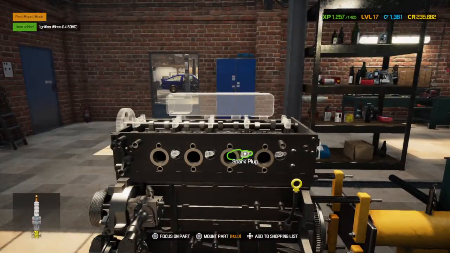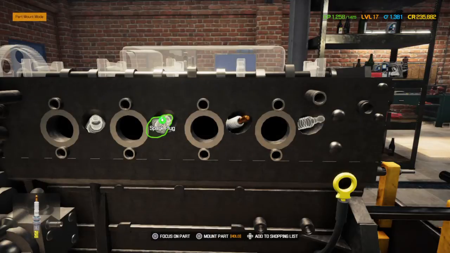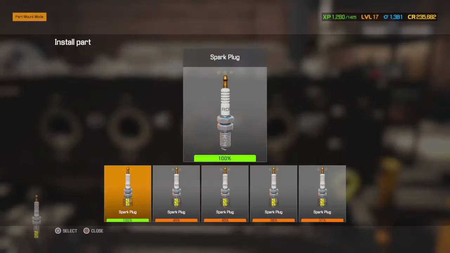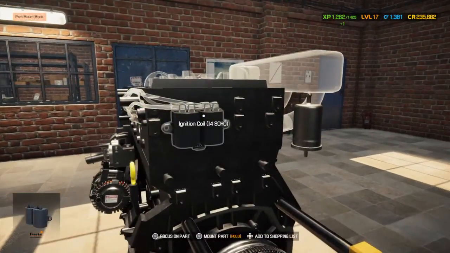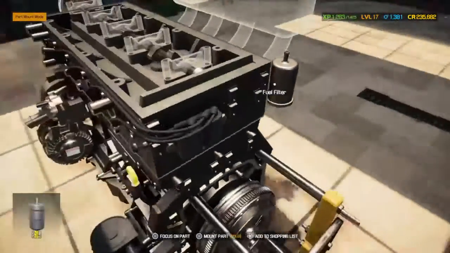Okay, let's get these spark plugs in here first so we don't forget them. Okay, spark plugs. And then our ignition coil. And then we will have our wires. Boom. There we go. All right.